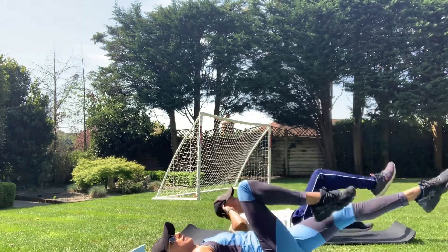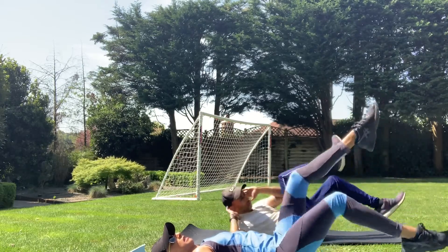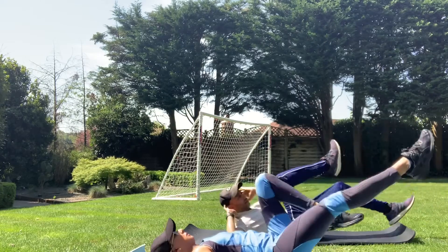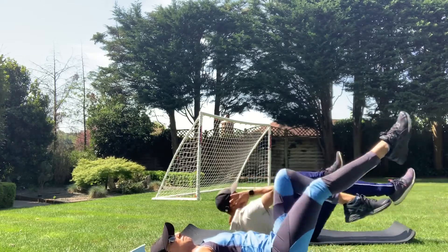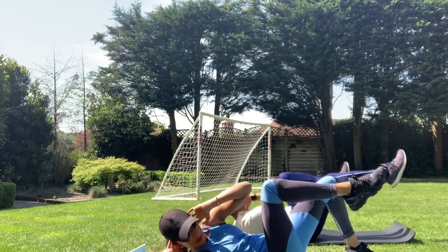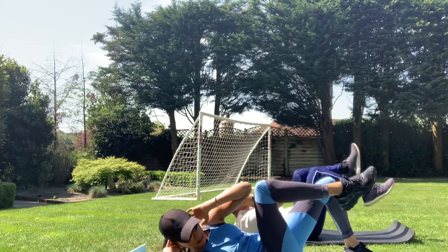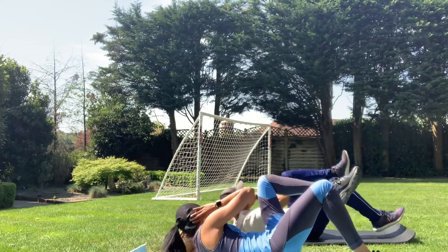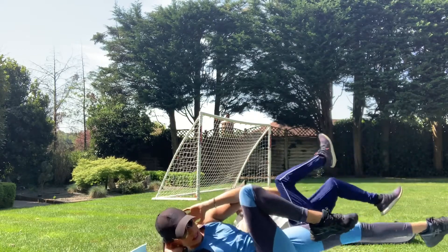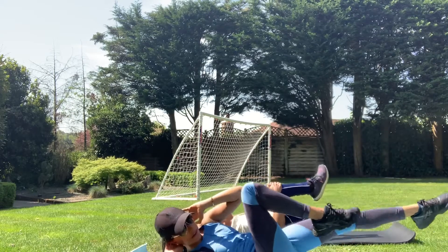Bicycles team — how are we doing? Smiling! For beginners or seniors, support the spine here. The lower the legs go, the more you're using your lower abs. Clear blue sky guys — if you're outdoors, get some vitamin D, it'll help boost your mood! This is the intermediate option: slow, controlled, one leg coming up at a time. Otherwise advance, go for it — but feel it. Come on, well done!